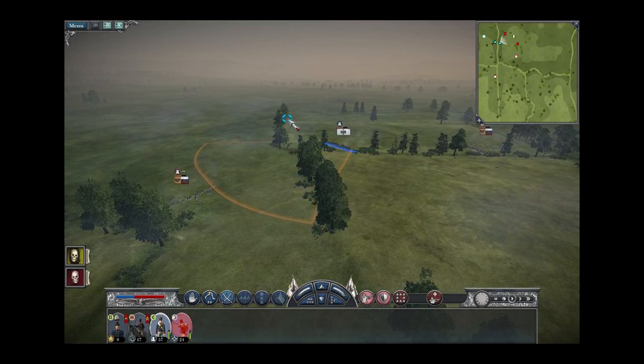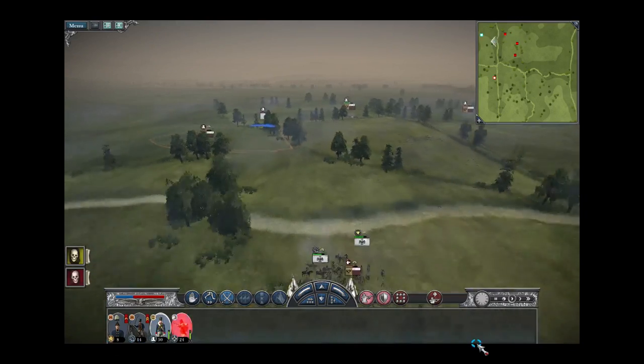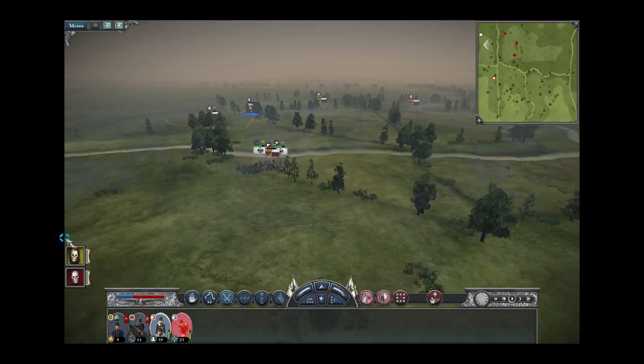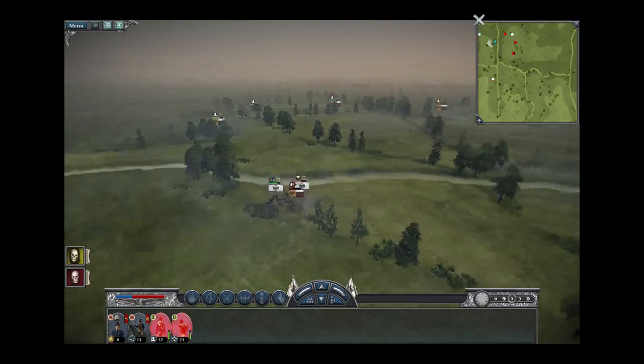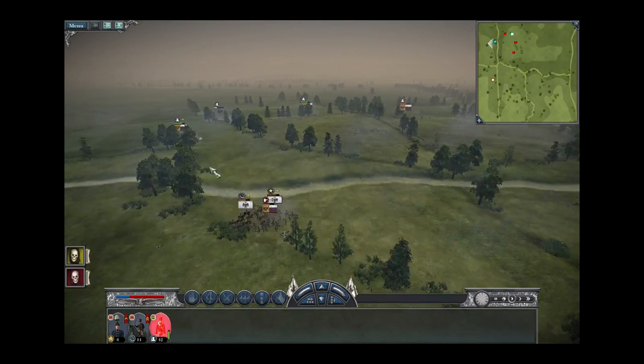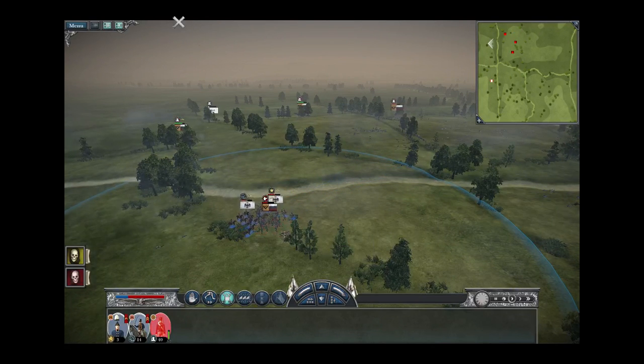We are within range, so are they gonna form up squares? No. Oh, so they got my best. This is not good, guys. This is not good. And they still have this unit. My soldiers are running from the battle again. This is not good. I need to attack the Russian Jaegers.